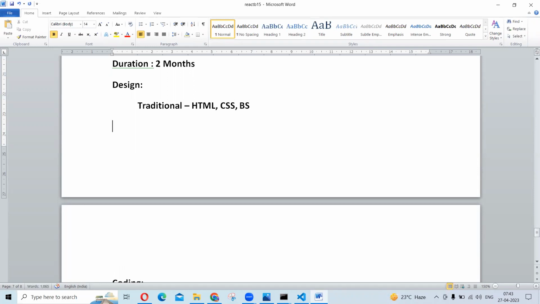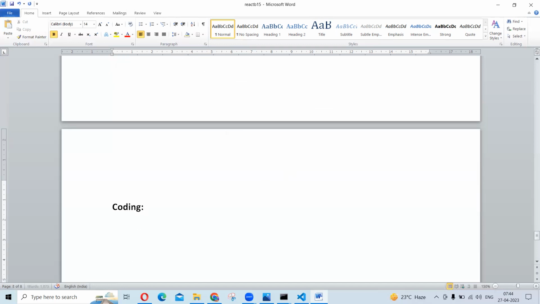Next, the latest UI frameworks. We have so many UI frameworks, for example React Material, React Bootstrap, and Tailwind CSS. A few other frameworks are there, and we will take any one of them. We are going to create separate webinars where we will explain separate frameworks, for example how to build charts, how to build dashboards, how to use TypeScript with React, all these things. Coming to the coding part, coding is the main part.